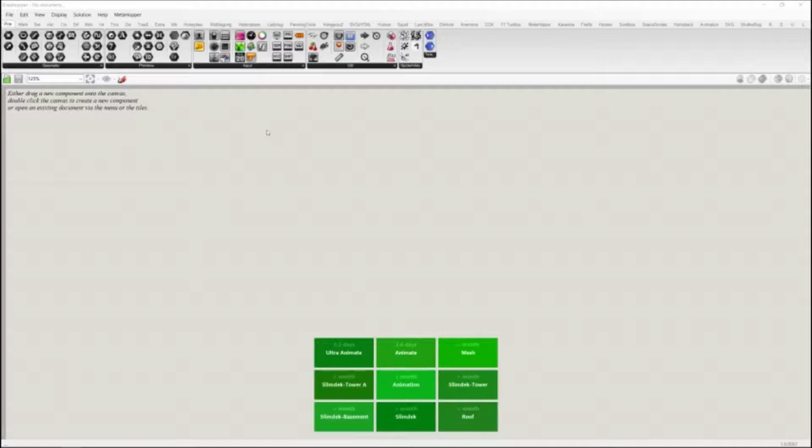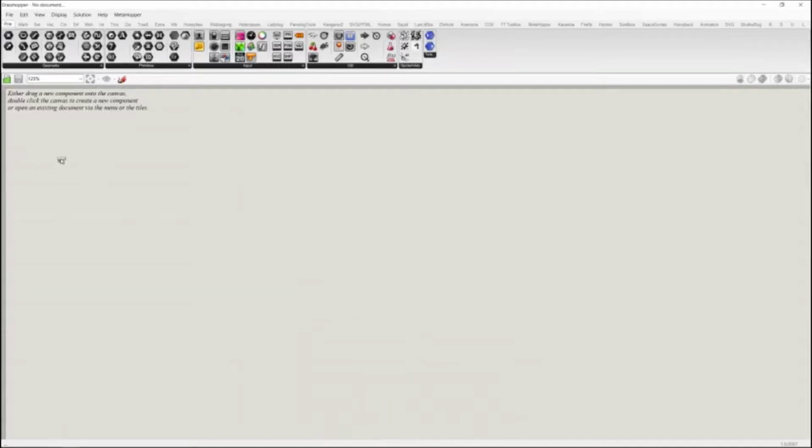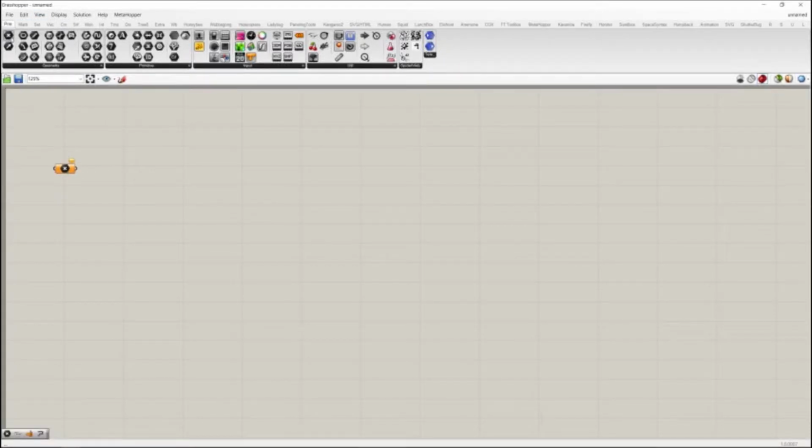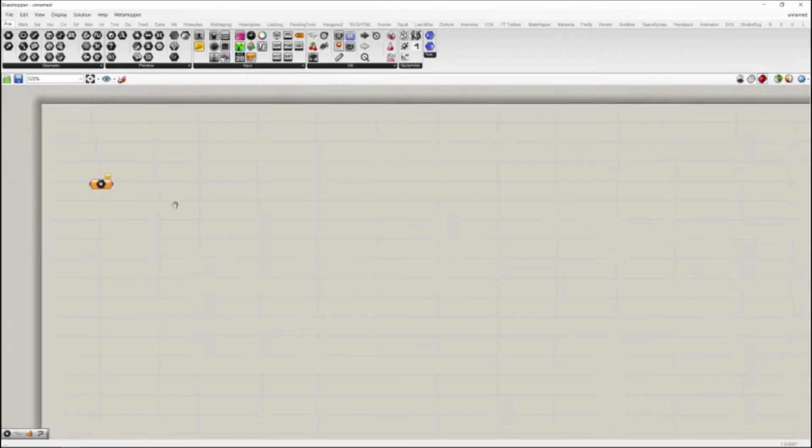So what we're looking at right now is the default view. You can see I've got some previous files that I've been working on loaded into this little 3x3 grid. But the main aspects of our Grasshopper script, and I'll get rid of that information, is our ribbon and the canvas, which is where we write our scripts.